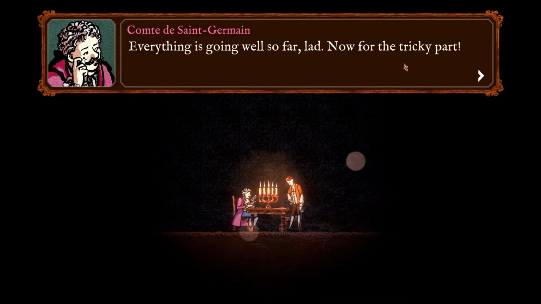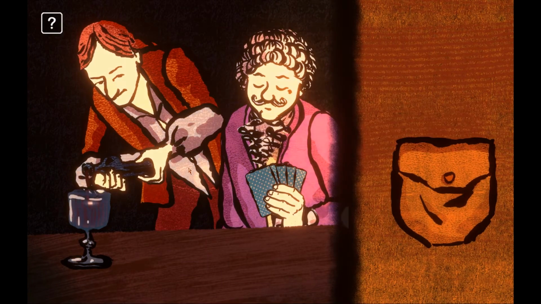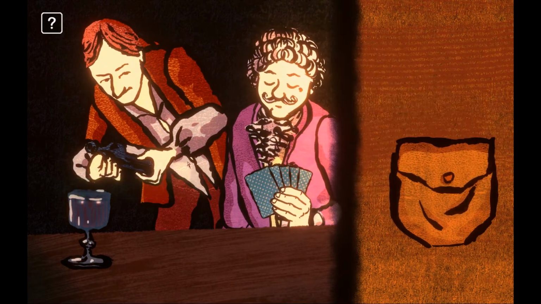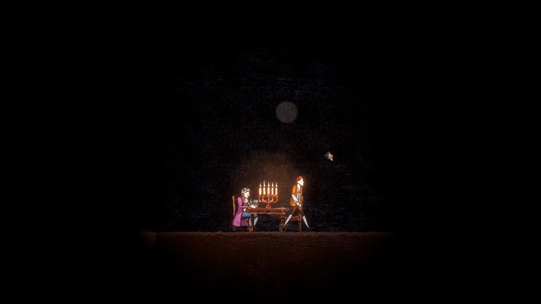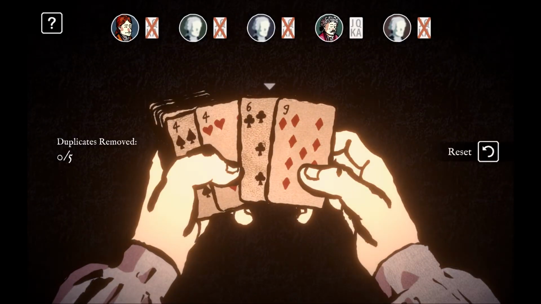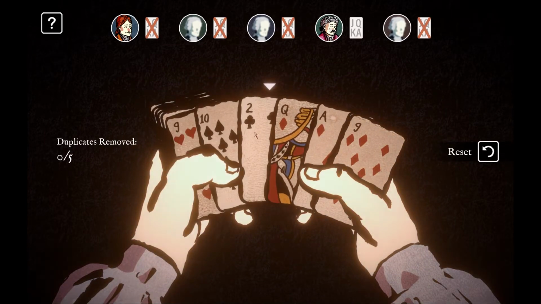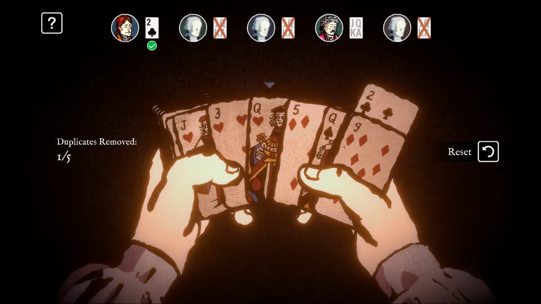Now, as he says, is the tricky part. So we're going to pour the wine again. He's going to take out a deck and put another deck into our pocket. And now, when we come out, we want to remove all the duplicate cards that we found. So we need to remove the 2s of all the right suits.